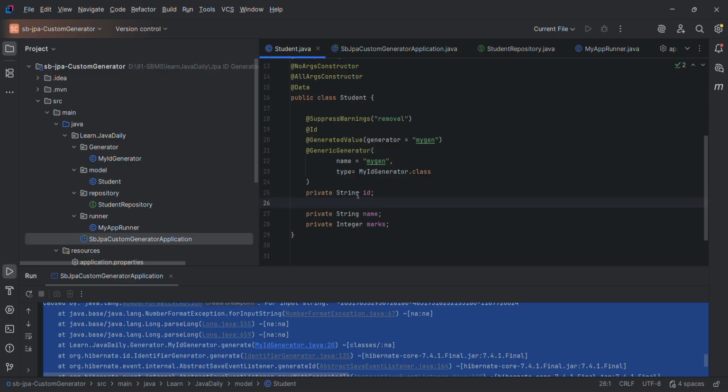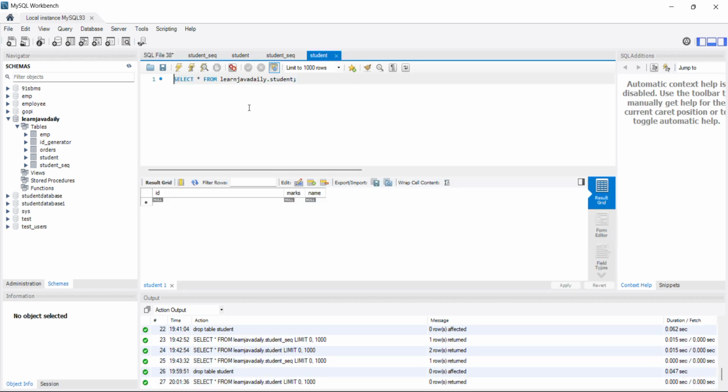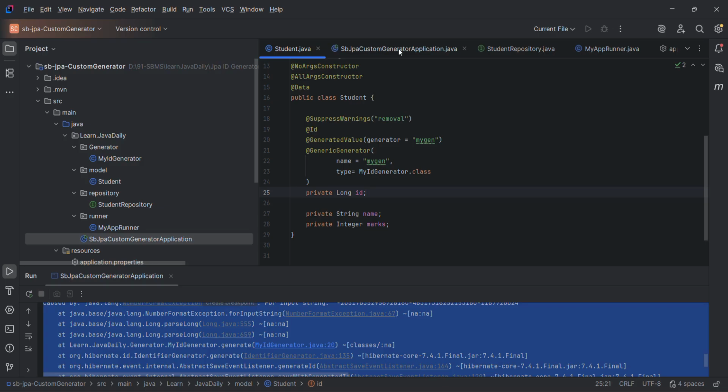We have to change it into long. Okay, let's see whether the table is created or not. The table is created. Okay, nothing is inserted.